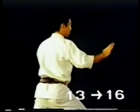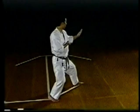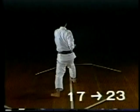Fully bend and set your back knee. Use this leg as an axis. Take care not to change the height of your waist. Six, eight, nine, ten, one, two.